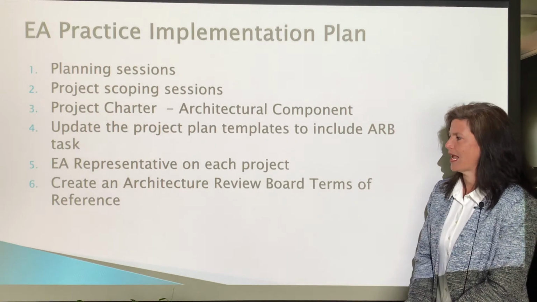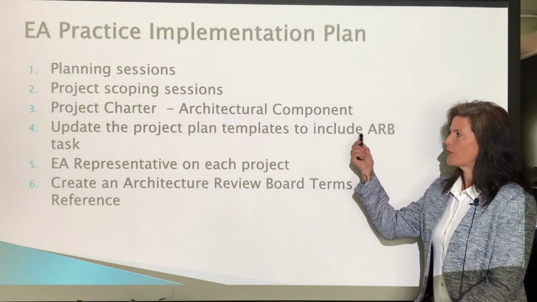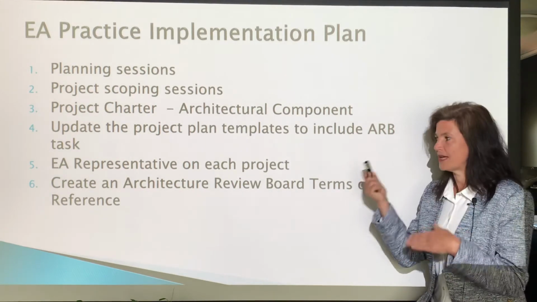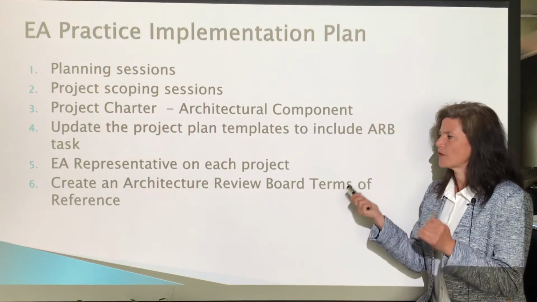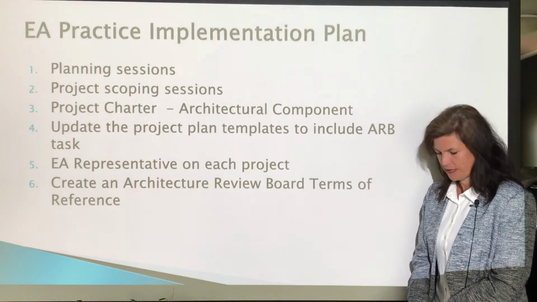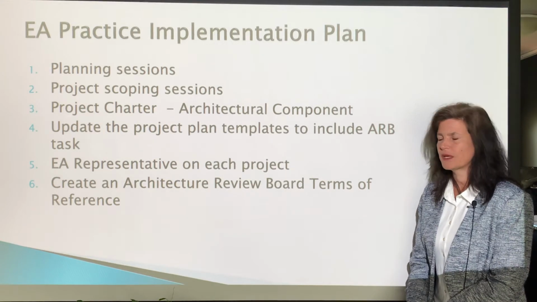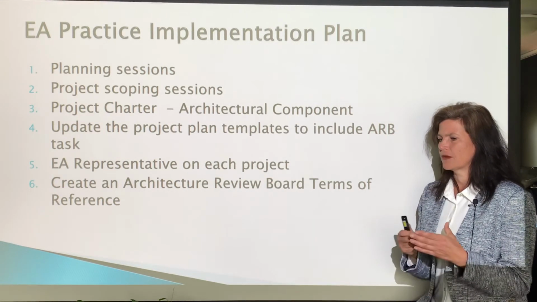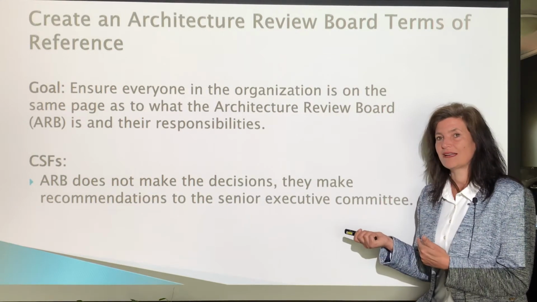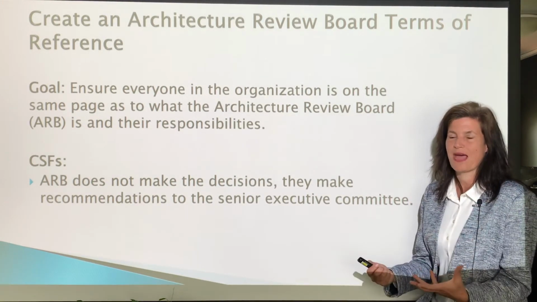The next thing is to create that review board terms of reference. So again, we've now got projects that are now including ARB tasks within their project plan. So now we need to create the terms of reference for what this architecture review board really is. I did put a bit of an example on the course for how to create that EA maturity roadmap. That was just sort of to really help people understand what the ARB is. I'm not going to create that. It's not included here. Again, we are not including templates or how-tos. This is when this step happens.